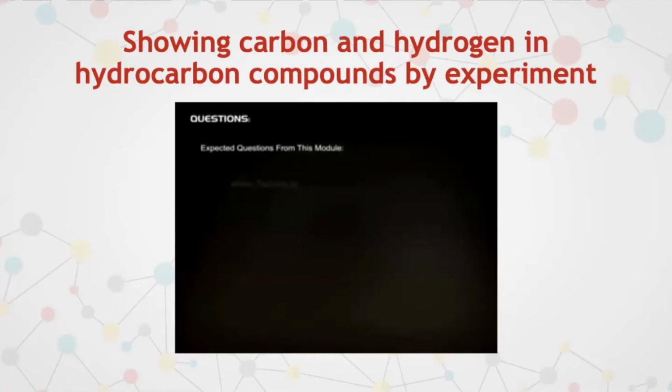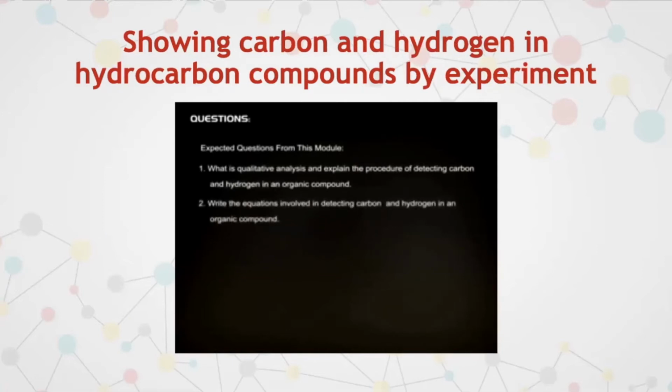Expected questions from this module. 1. What is qualitative analysis? And explain the procedure of detecting carbon and hydrogen in an organic compound. 2. Write the equations involved in detecting carbon and hydrogen in an organic compound. 3. Explain the principle involved in detecting carbon and hydrogen in an organic compound.